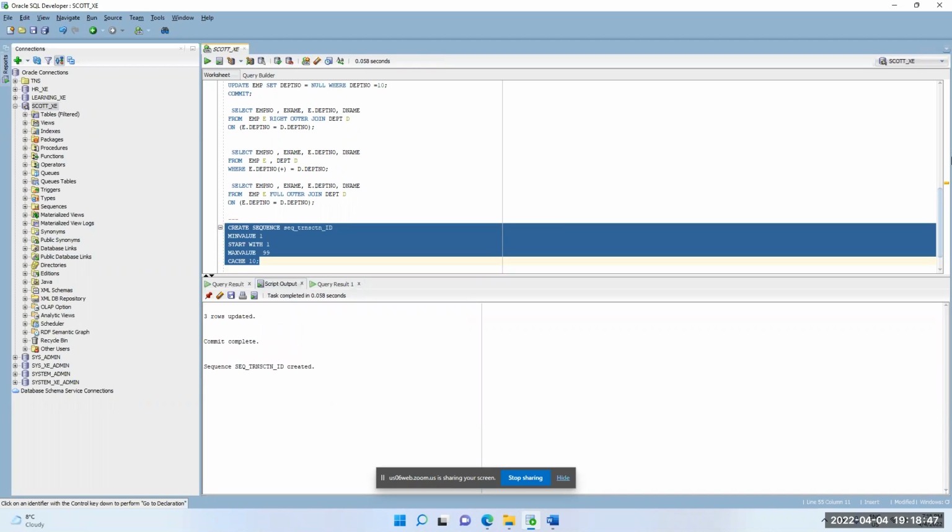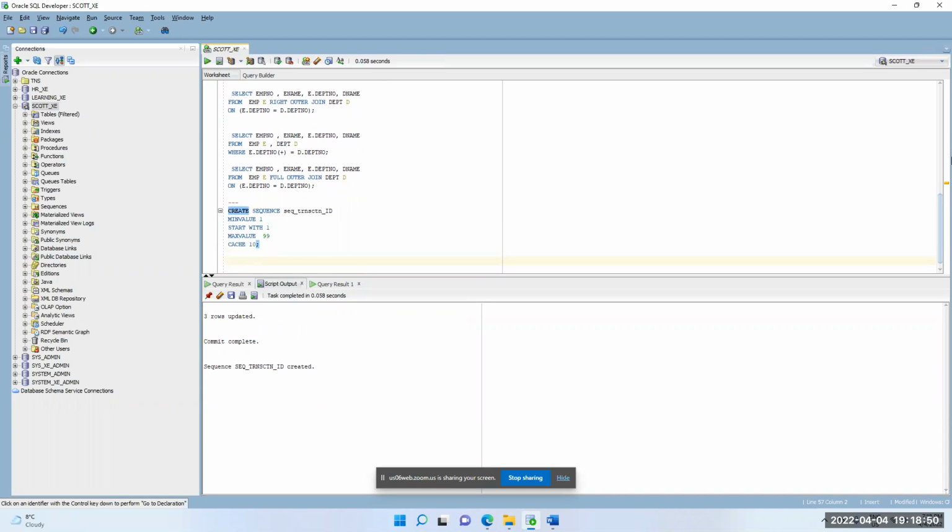Sequence created now. And you can see the current sequence. Select, there are keywords by default, currval and nextval. Currval, sequence name. You have to mention the sequence name here, then from, and because this is not a table value, we have to use the dummy table here.